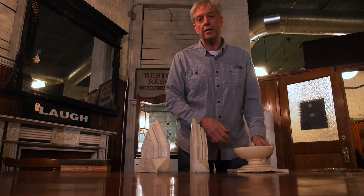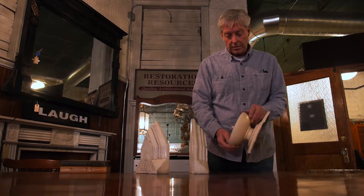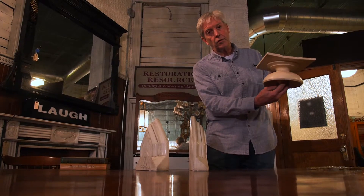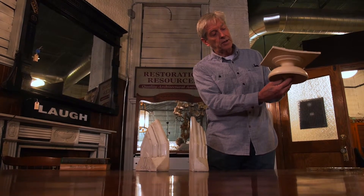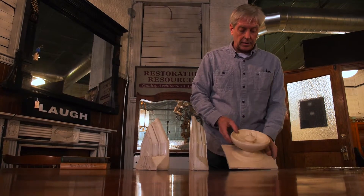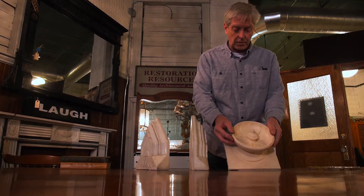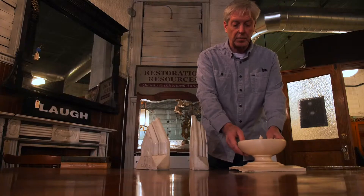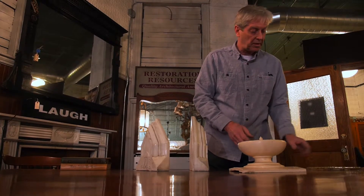Today I'd like to give you a few ideas of how to use some nice unique architectural pieces and repurpose them. The first piece is actually part of a newel post, which is part of a staircase. This was what's called a newel post drop, and it actually goes upside down in the staircase. What we did is we took it off and created this use for it — you can use it as a bowl or as a centerpiece on a table.